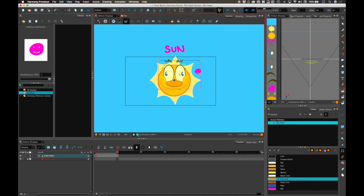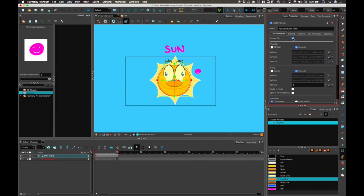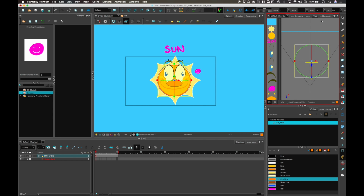I've got to make that a 3D element, the facial features peg. And in the top view, I'm going to move the pivot back to about there. So imagine that's where the sphere is shown, and this is the pivot of the facial features, because that's what I currently have selected.